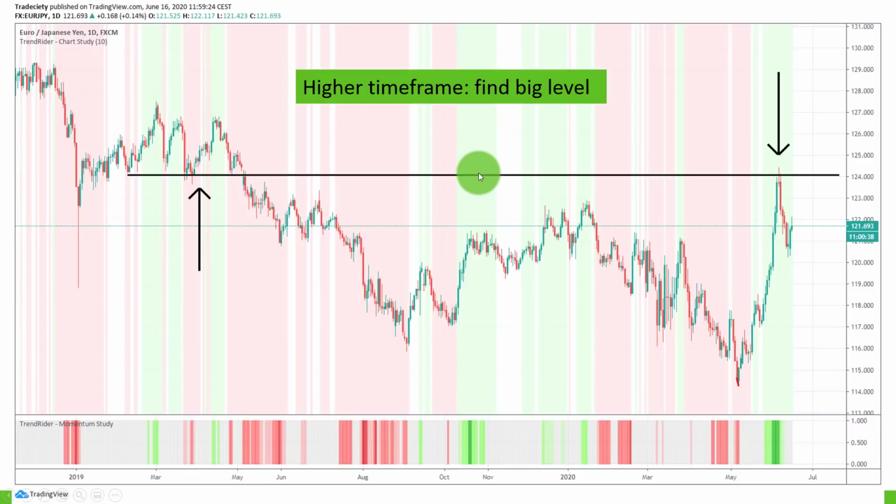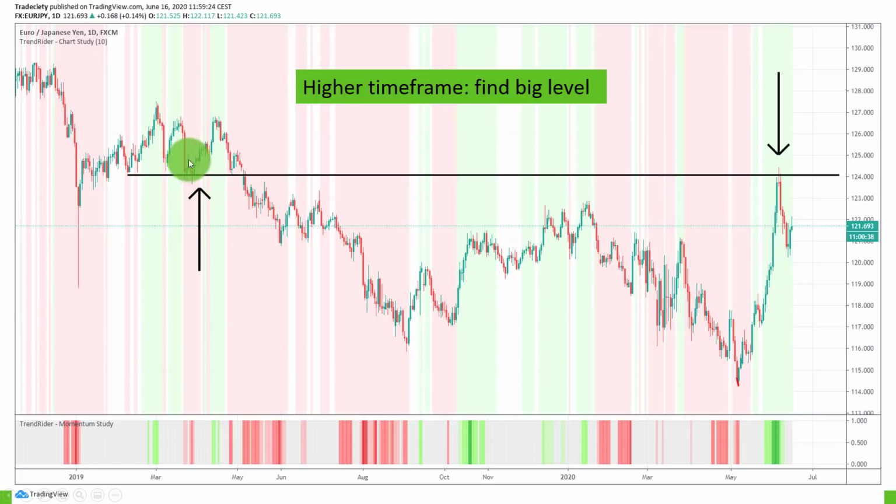I will use this indicator in this video, but you will also be able to pick up important pieces of information without it. So what we are first going to do is start on the daily time frame, and on the daily time frame we want to find big levels. That's very, very important. We are not going to trade random signals and random trades all over the place, but having only trading opportunities and only getting into trades at key support and resistance areas is going to increase our win rate in a very, very positive way.